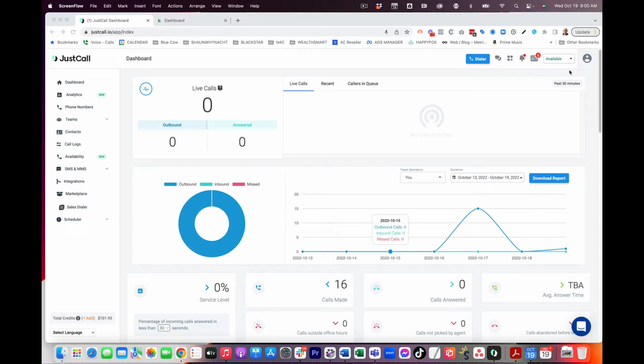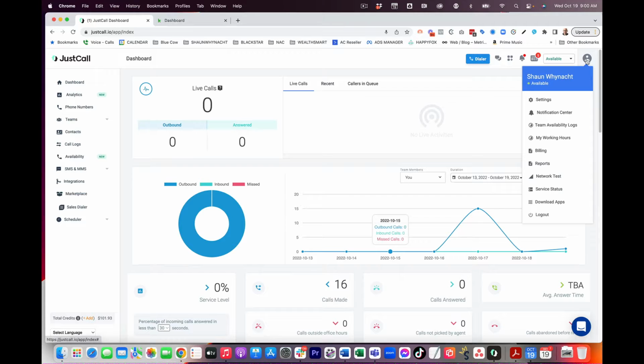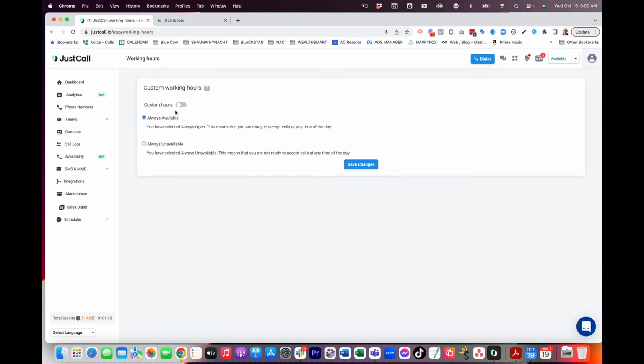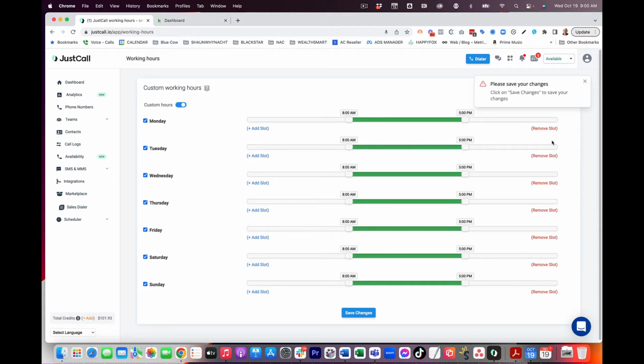Once you get in there, you'll be faced with a dashboard very similar to what I'm showing you here on the screen. Important to know that on the top right-hand side, you'll have the icon here that looks like a silhouette. That is where you can adjust any of your settings in here. Your settings, your notification center, your working hours. And the reason for the working hours would be when we get to the point where you could take inbound calls, there's no point for it to ring and ring and ring if you're not working. So it would just go straight to voicemail. So if you went in there, you would go in here and you say custom hours, and you can set your hours in which you work.